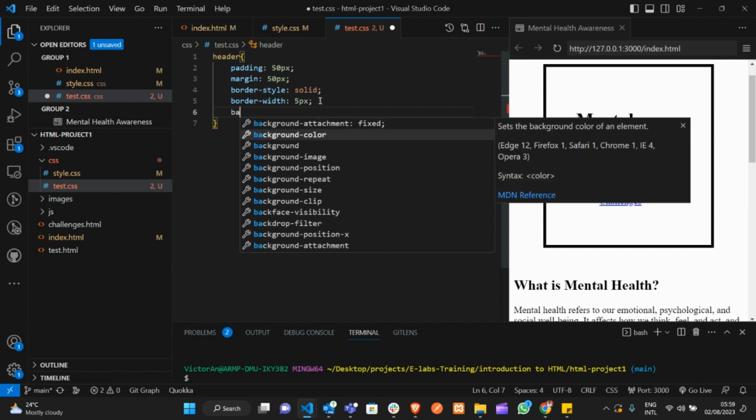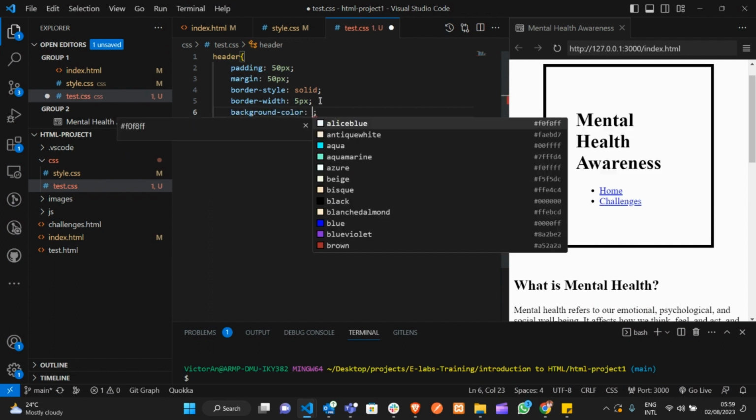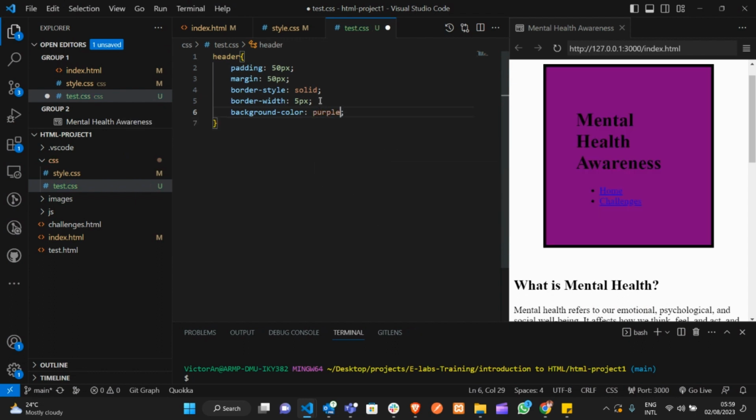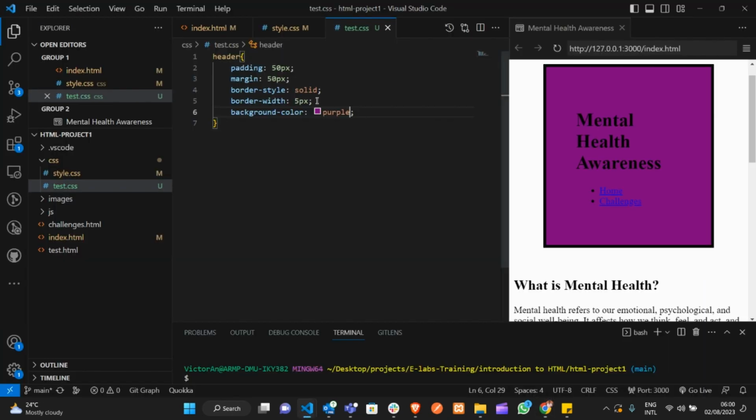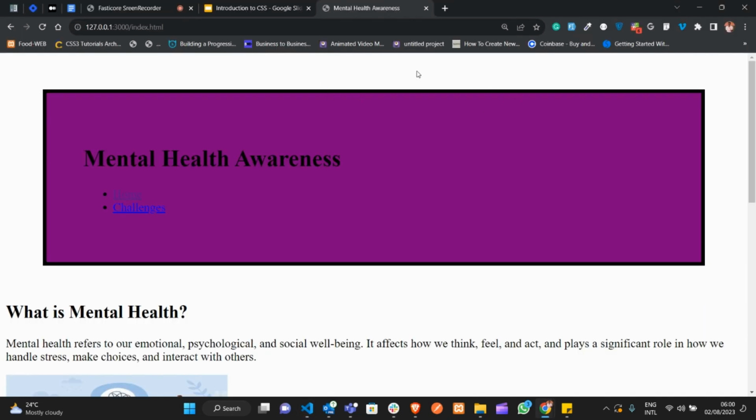The background color, what am I going to use? Let me use purple. As you can see, the header content of this website now has a lot of space it's consuming. So in order to consider the space this header is consuming, we are not just looking at the space where the content lives, we should also consider the space outside the content after the border, even the space the border itself is consuming, because the bigger the width or the tinier the width the border is, it is also occupying space, right?